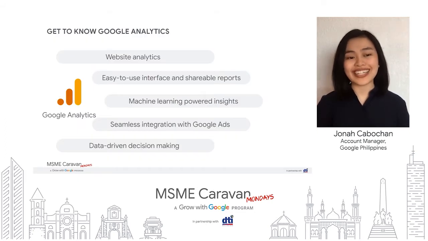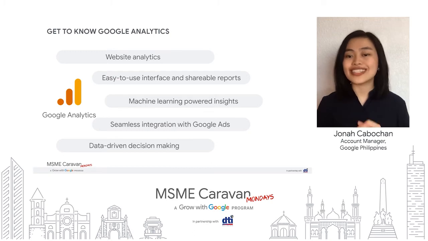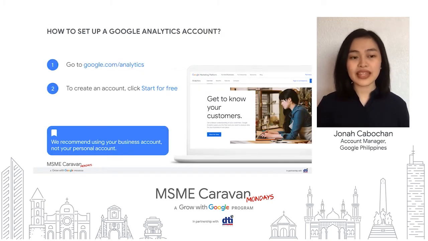So what is Google Analytics again? Google Analytics, or GA, is our free website analytics platform that is very easy to use and is the most widely adopted solution across the globe. It uses machine learning in the backend and is seamlessly integrated to our other Google products such as Google Ads. But what it really does is that it helps you unlock data-driven decision making when it comes to your different business needs. And if you don't have a Google Analytics account yet, it's very easy to create one.